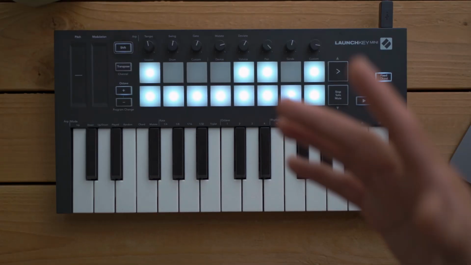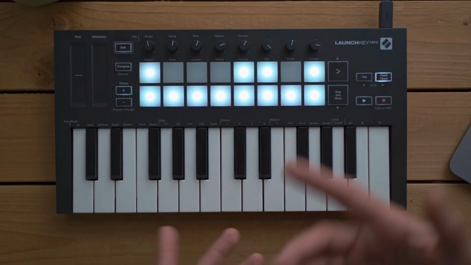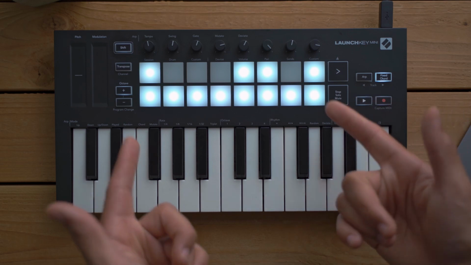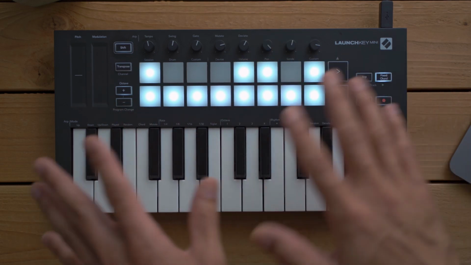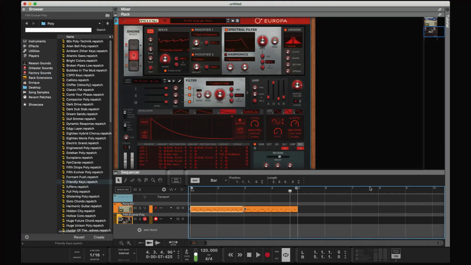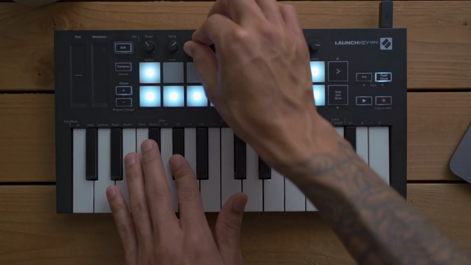After setting up your Launchkey Mini Mark III to work with Reason, you'll be able to use the 8 knobs to automatically control useful parameters. Of course, which parameters the knobs control vary by instrument. For example, we have a Europa loaded up. I've got some filter, some resonance, and so on.